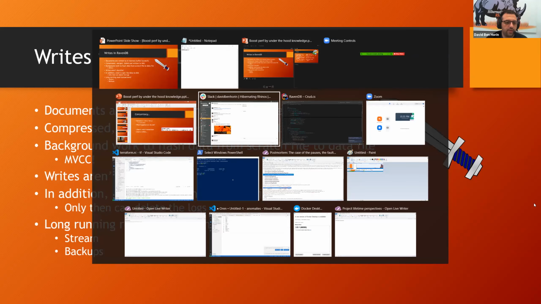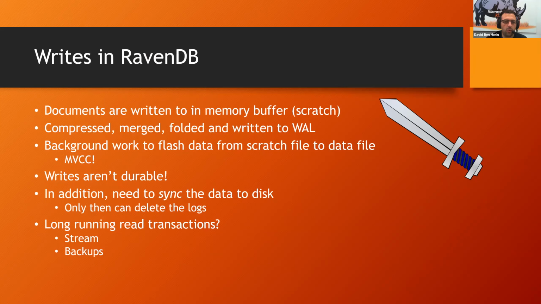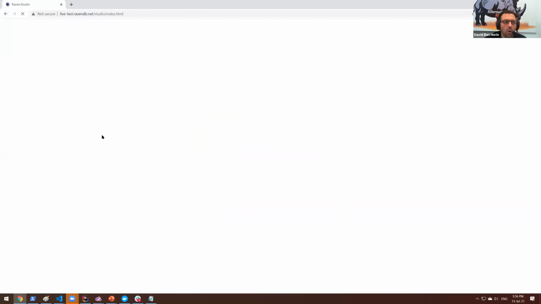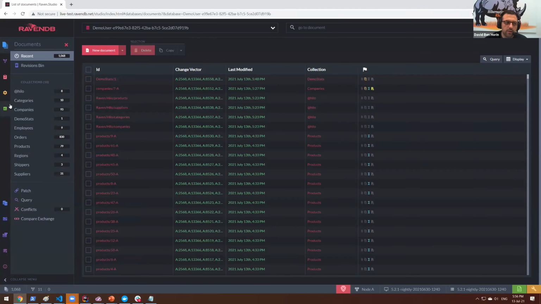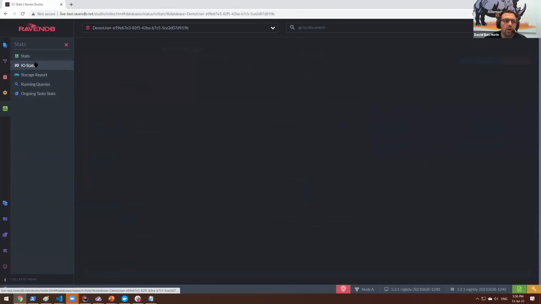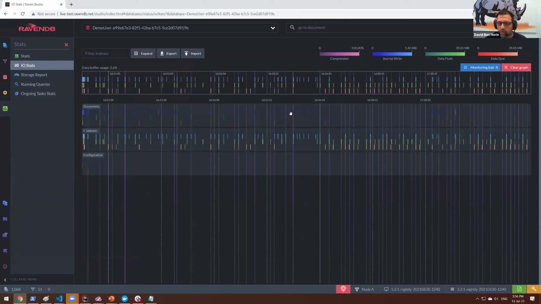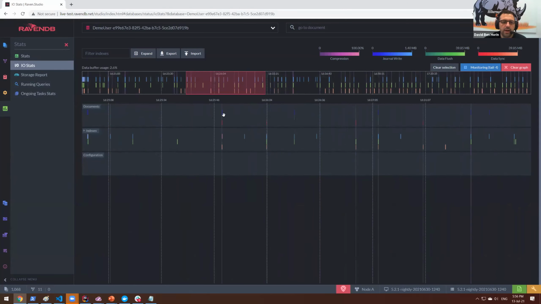And somewhere I had Chrome open. You can actually see all of those details in your system. Go here, go to IO stats, give this a second to start up. And here are the details.